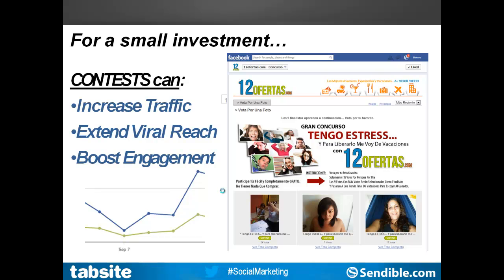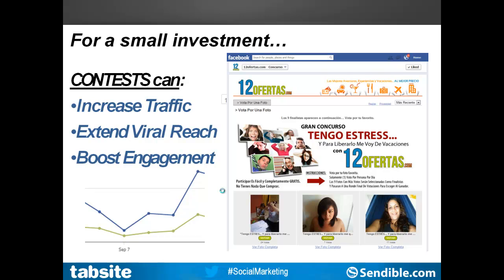I'm in this contest and I want to win, so come back here and vote for me. So their friends come back and vote for them. Now they're on that page, and there's opportunity for them to like the page, and we make it easy with a contest for an entrant or a voter to be able to share that with their friends. So there are tools that we put in place that they can tweet that out. They can pin their entry that they've put in that contest onto Pinterest. They can like it, share directly with friends, that type of thing.